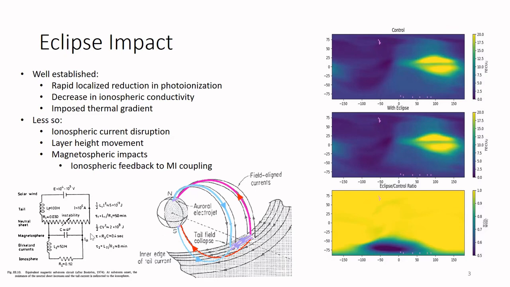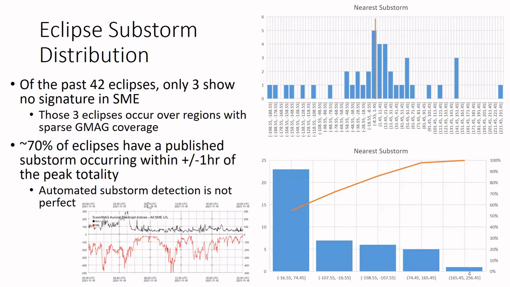And so there's some intuition here for how an eclipse should impact the currents that flow in the magnetosphere and ionosphere system. And so the first snapshot of the initial statistics that we looked at here is just looking at our window on either side of the eclipses, what happens to substorms, right? How often do they occur in those windows? And is there some signature in one of the auroral indices that we can pick out in the windows centered around eclipses?